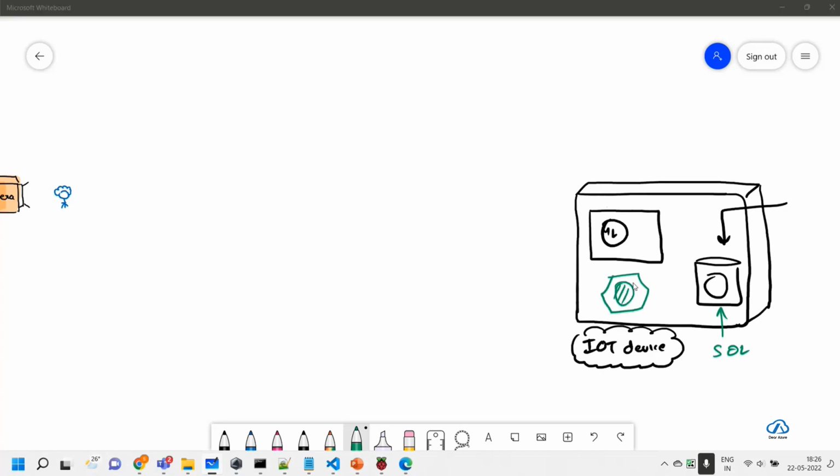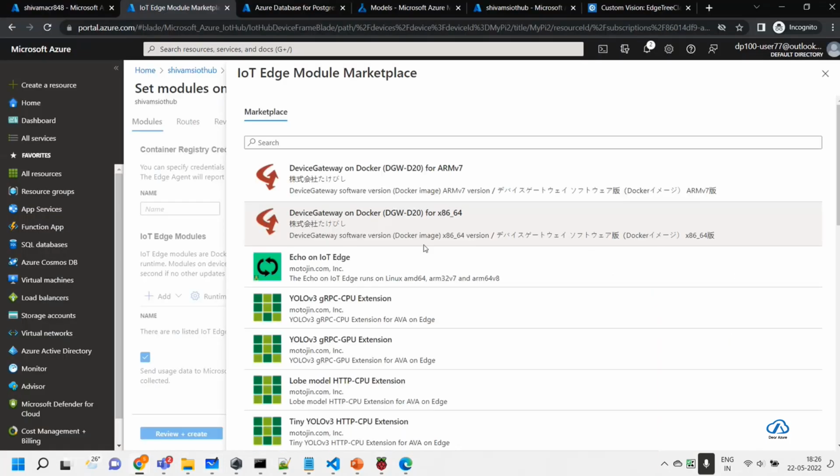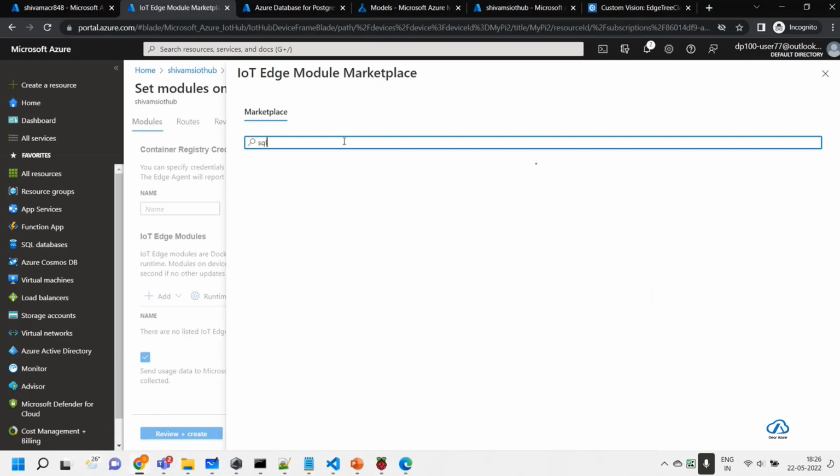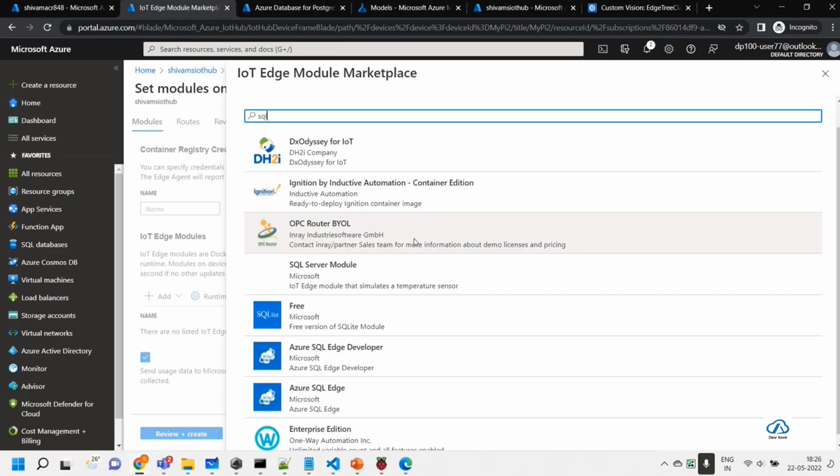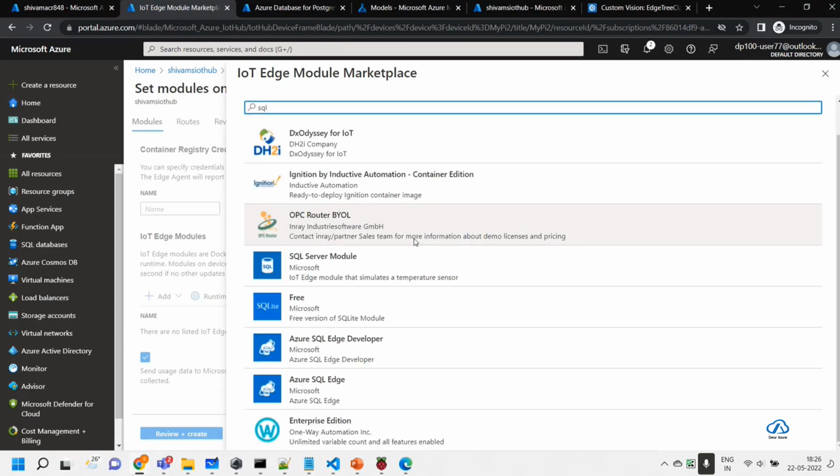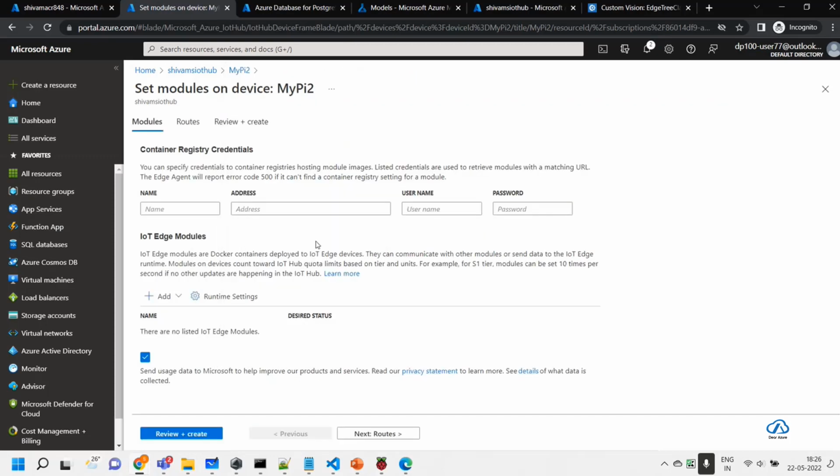I will say SQL, and I would like this Azure SQL Edge. So if it was relational data, that's where the data store was in the edge, and even object storage can be pushed over there as such.